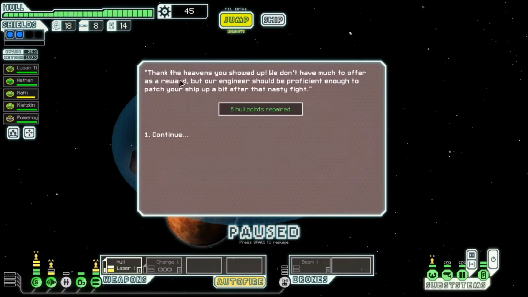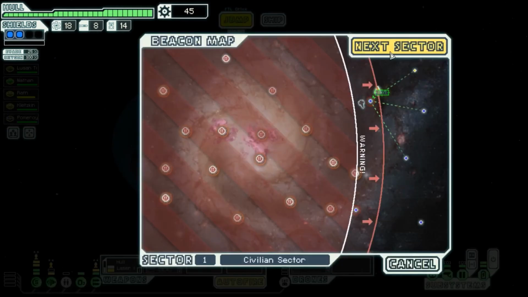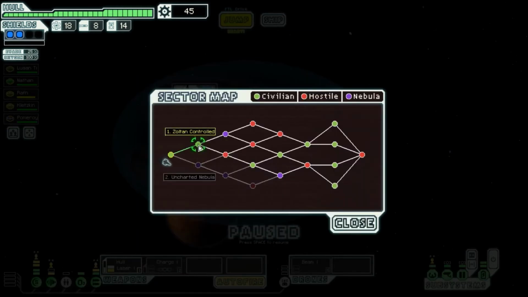For another 10? Thank the heavens you showed up. We don't have much to offer as a reward, but our engineer should be proficient enough to patch up your ship after that nasty fight. Zoltan controlled.